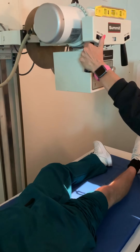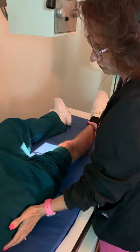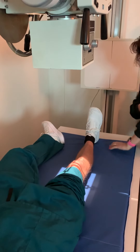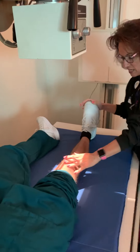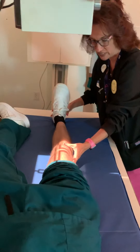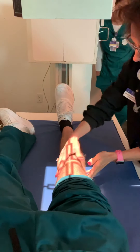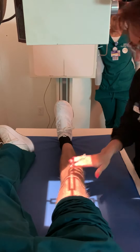So I'm going to angle caudal, which means towards the feet. Since we're in the bucky, I'll go ahead and line this up. Ideally in the field I'd have their shoe off because it's going to interfere with the mat, but for these purposes it's okay. It says most people when they lay comfortably, their leg is not usually straight. In order to get a true AP, you want to internally rotate the foot or the whole leg 3 to 5 degrees medial, looking to get the top of the knee completely AP — ankle AP, everything in line.